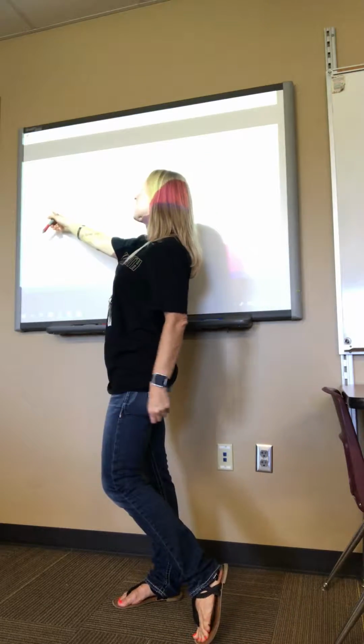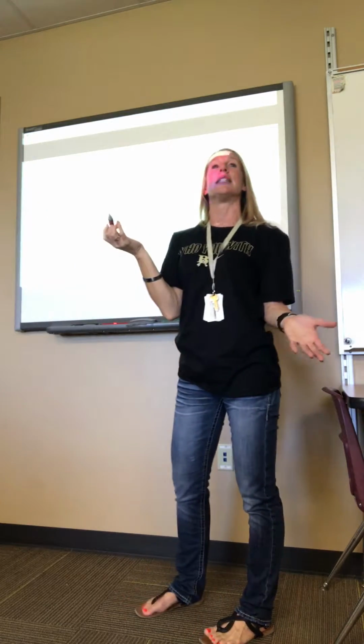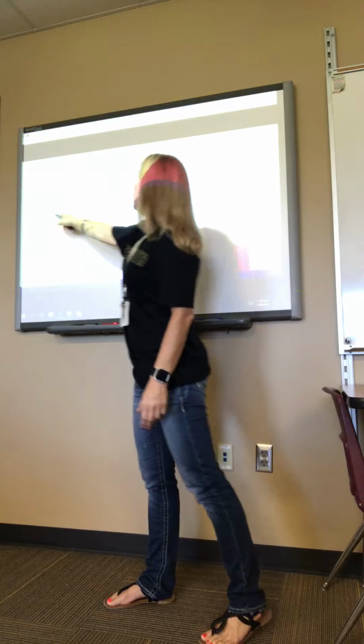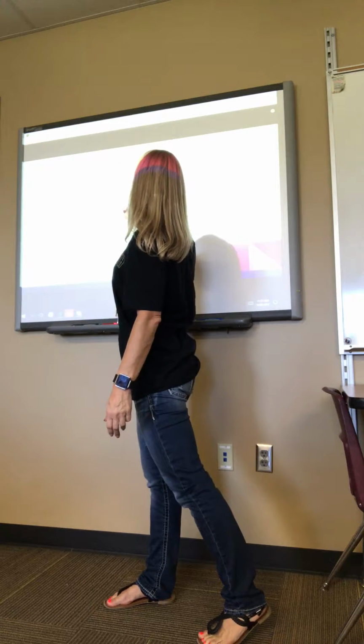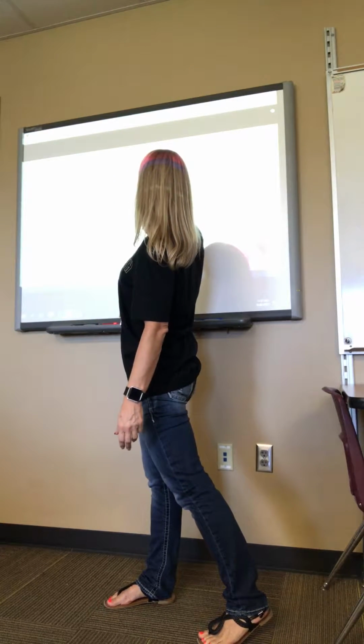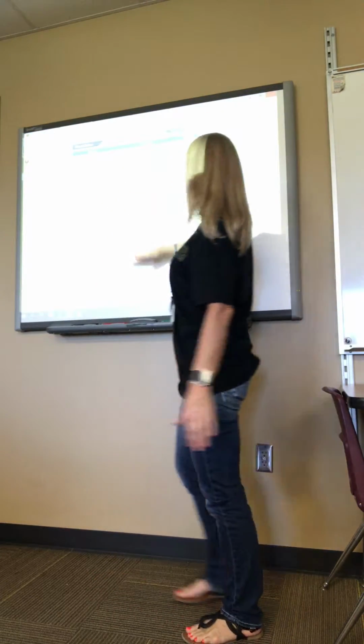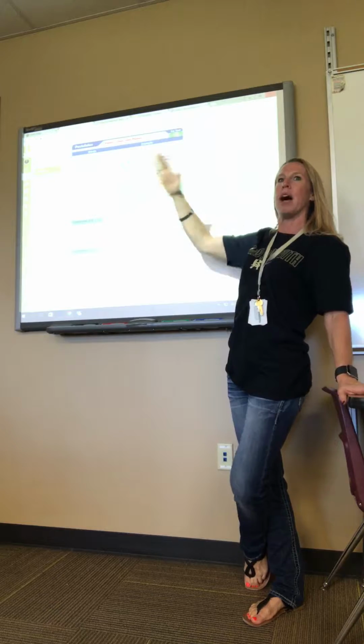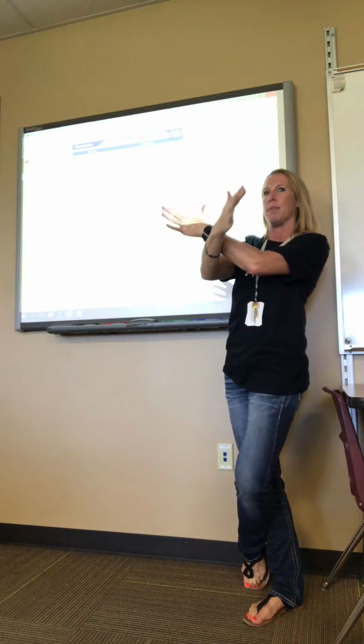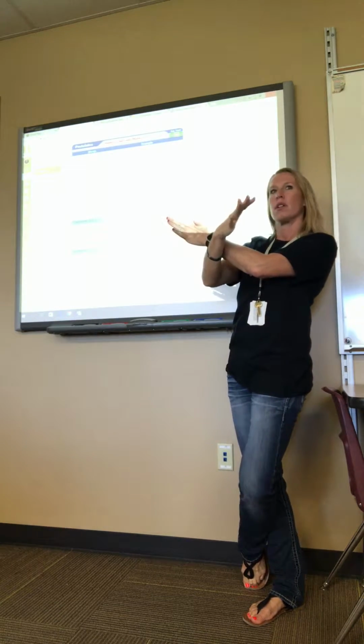This one says lines. So how many lines is it talking about? 2. Lines S and T. S and T intersect at point D. So if I go back and look at my postulates, which one is talking about 2 lines intersecting at a point?